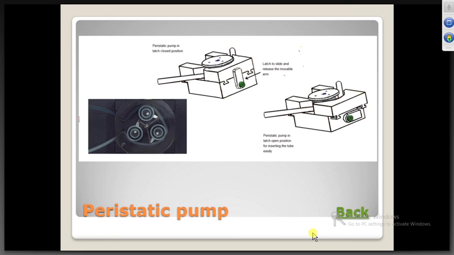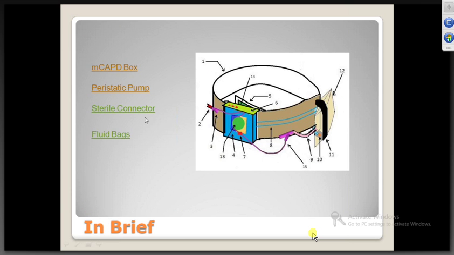This is available the world over, and a lot of people are doing it. But what we have achieved is micro miniaturization. With our peristaltic pump, you can just open the slot, it will slide out, and you can connect this tube, because in our case the patient has to put in one tube every day. At night, when the dialysis is over and he goes back home, he has to discard this particular sterile connector. So we need a mechanism wherein the patient can insert it automatically and easily. We thought about this over many months, with many inputs from students and working professionals, and we have got it to this level.